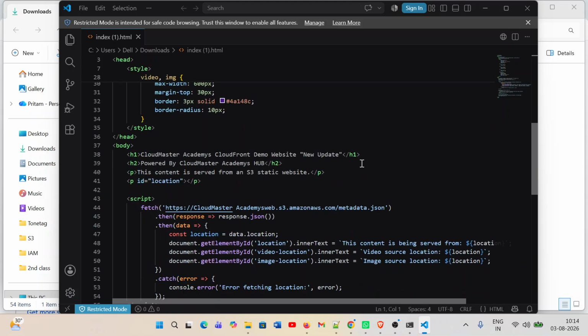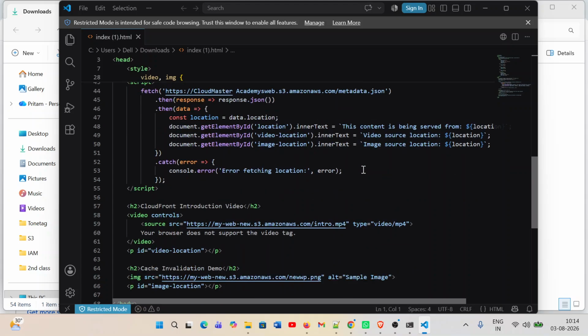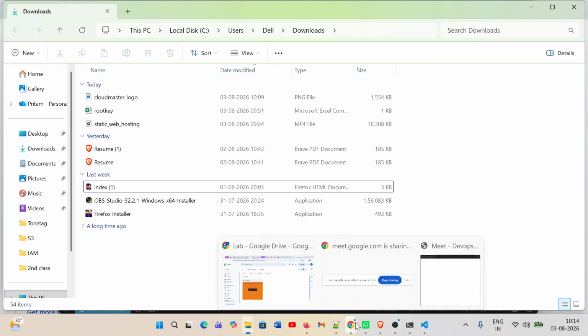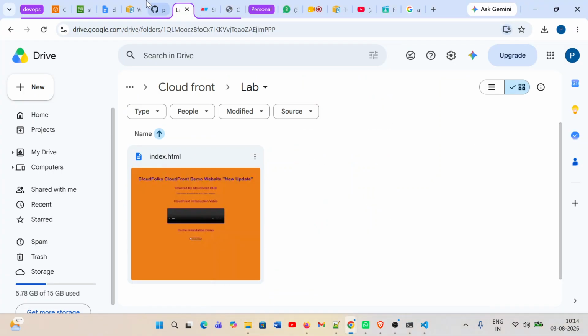So right now what we have to do, see, this is a video link. There I have to update my AWS S3 video details. Now I'll go to my AWS S3 bucket again.